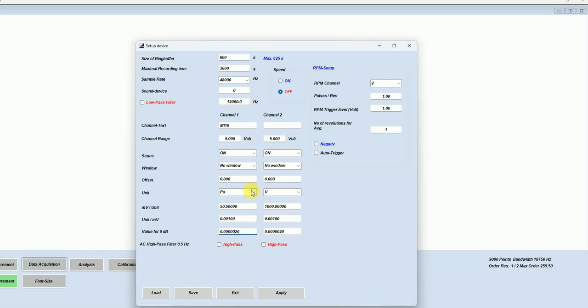At channel number 2, I have here the accelerometer, the U1 2 E.6. It has 100 millivolt per G. So I key in here the value in meter per square second, this is 9.8.